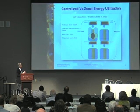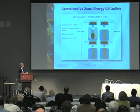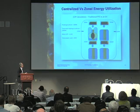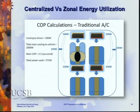In a car, in heating, the amount of power that is used with resistive heating in a traditional car during startup is about 2 kilowatts. If we use zonal heating and use a thermoelectric heat pump, that number drops substantially to about 1/3. And so the result is a substantial energy savings compared to what it would have been with just resistive heating. This partially then overcomes the deficiencies that arose because we eliminated a free waste heat source in the vehicle.